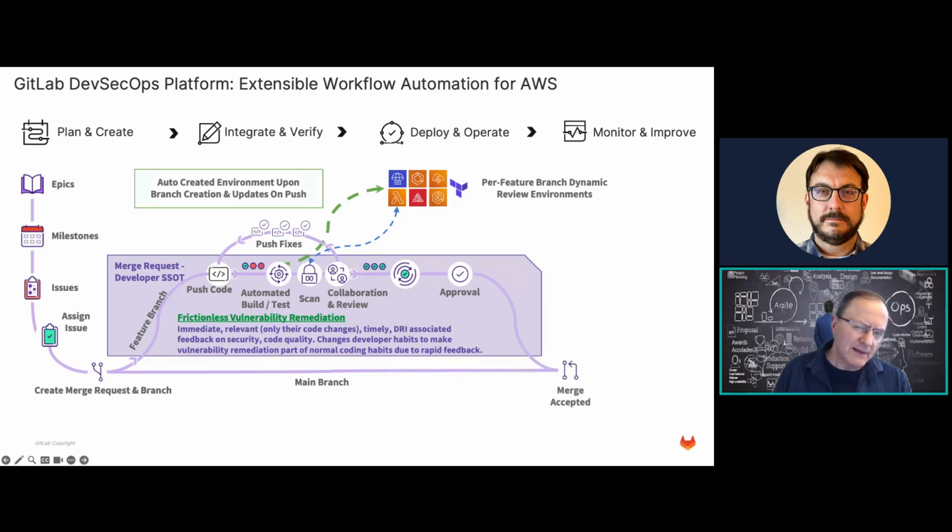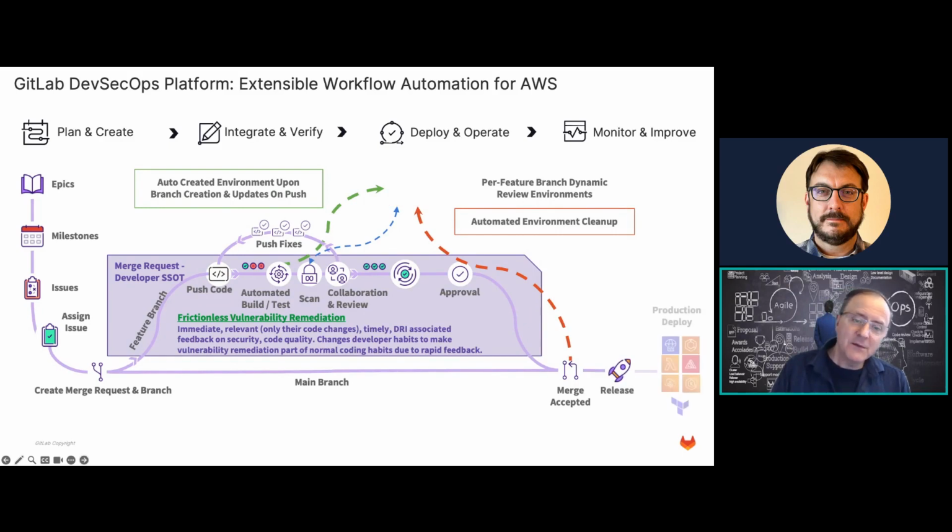And here's where GitLab's environment as code support does something really interesting. When we do a merge delete branch, we go back and clean up that environment. A lot of times when I speak to folks and tell them about this, they say, well, our developers will never let us delete environments arbitrarily like that. Well, in reality, that's because usually there's been a lot of process put in front of them so they can't get environments. And then when they can't get environments, they leave them hang around, which causes us to add more process because it's getting more and more expensive.